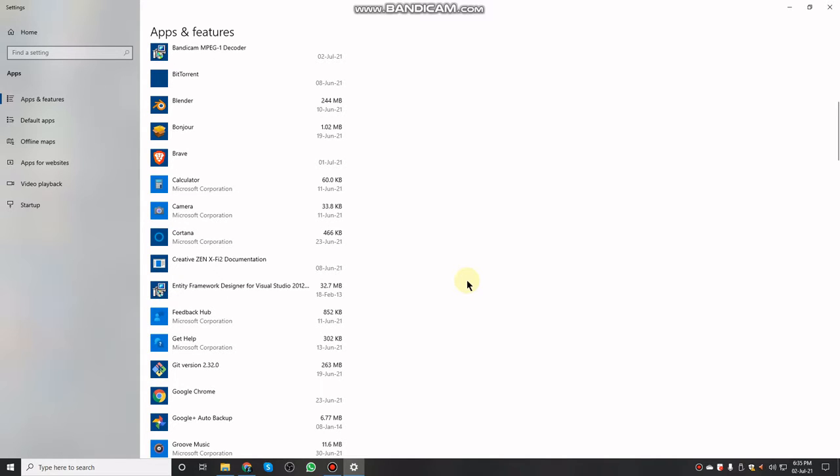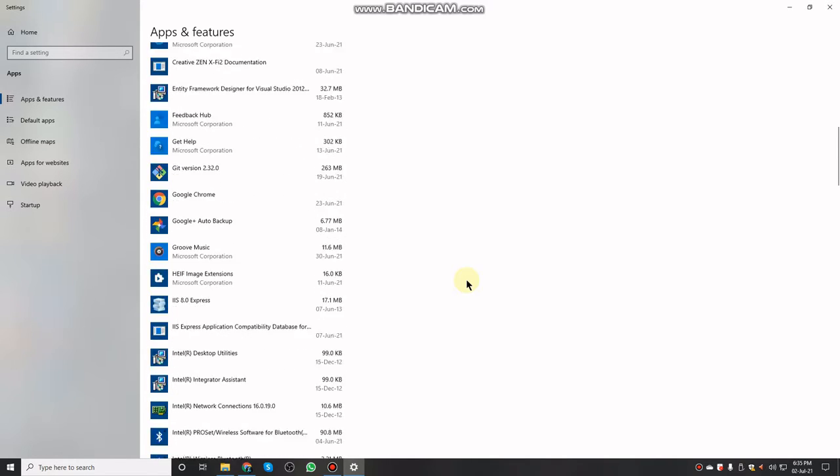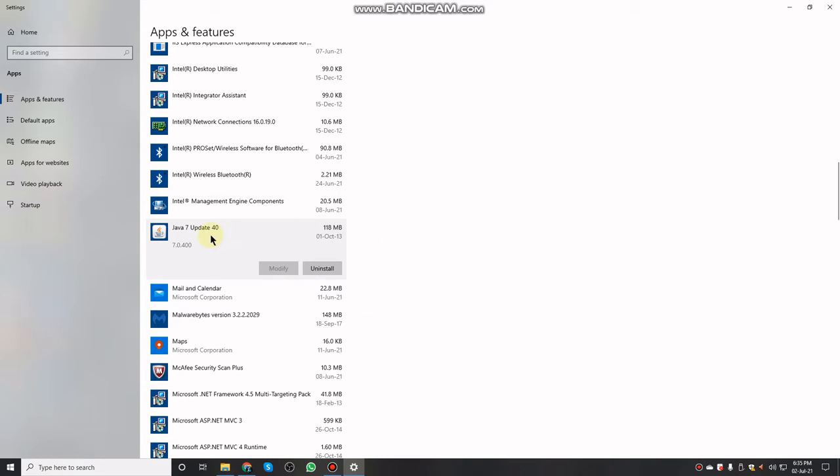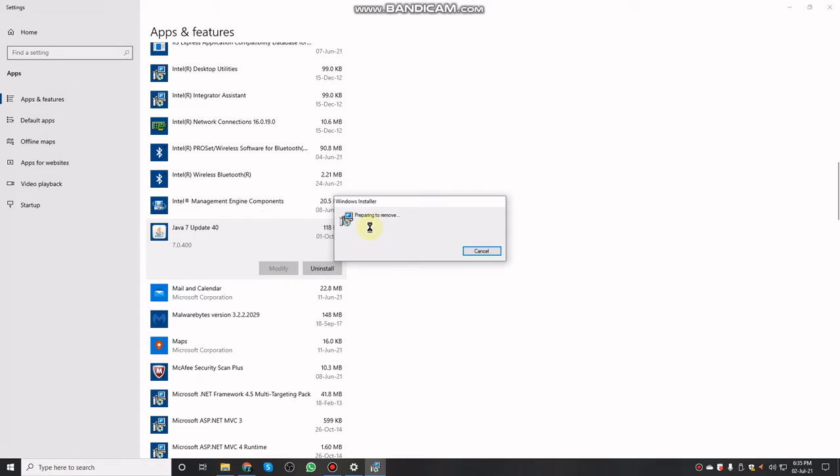Just like, I don't want Java, so I'm just going to click on it and click on uninstall, and it's going to uninstall. After it uninstalls, I'm going to show you the second method.